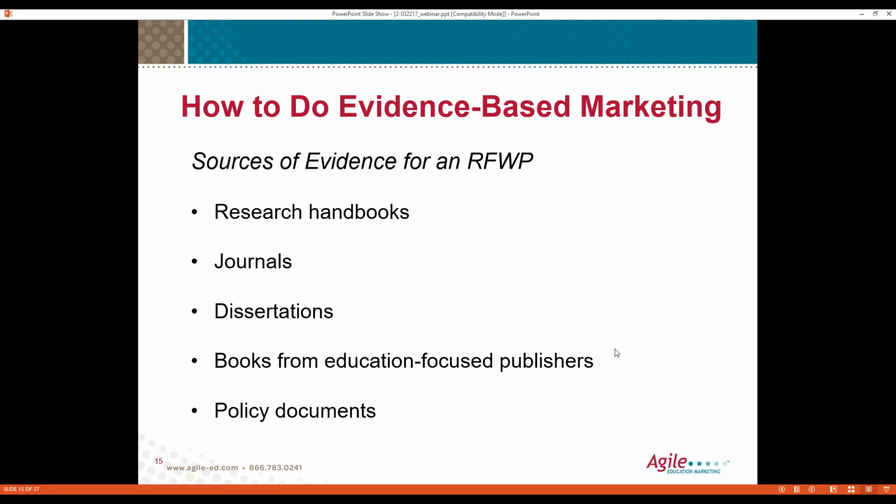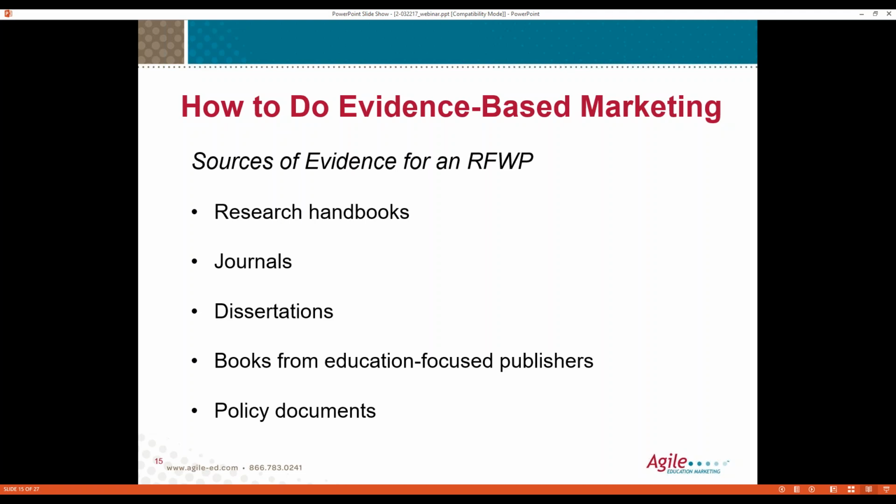Yeah. So what are the sources? I think some of these you may be aware of, and some not so much, because as researchers, these are the places that we go to find the information that we need. First, there are research handbooks. They usually come out once a year, sometimes less often. When I was a math teacher, there was a yearly handbook that NCTM put out of the research in mathematics that we'd look at. Great source of research reviews.